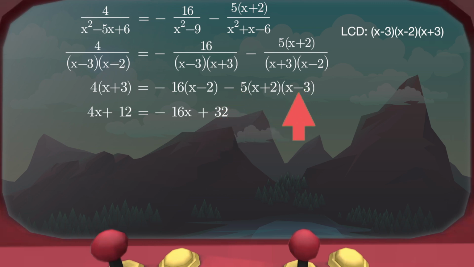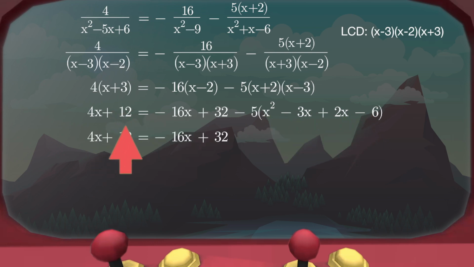Now, I really like to do the product of two binomials before I do the distributive law. So I'm going to go and do this first. And how do we do the product of two binomials? Well, first times first is x squared. First times second is minus 3x. Second times first is a positive 2x. And second times second is a minus 6. I leave it in brackets because I still have to do the distributive law. So see, it's minus 5, and then my product of two binomials, the answer will be in brackets.